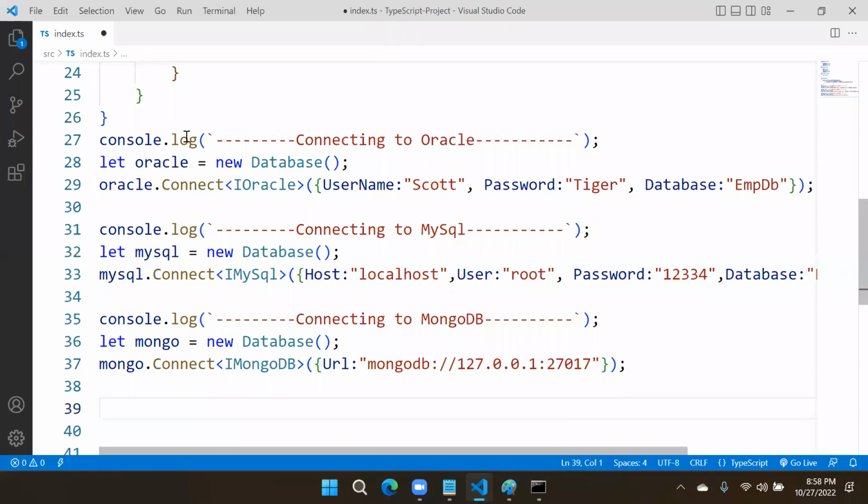Now one class and one method are working for different situations. The key point is that connect is a method which is type safe. That means it is ready to work for anybody, and once it is initialized for anybody, it will not work for any other. That is the nature of generics. Now you can see all these are working fine.